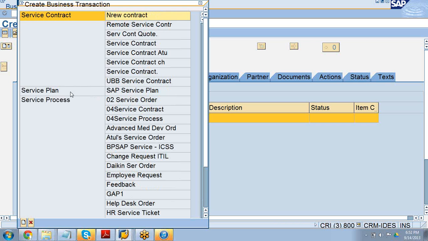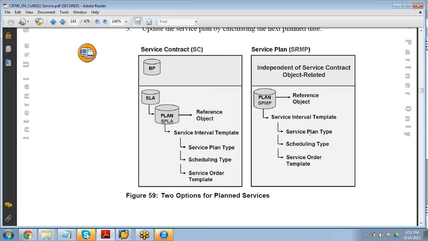Here it is. The service order type also can copy the service plan. Even the service plan type can copy the service plan. So that's what it becomes a service plan type.